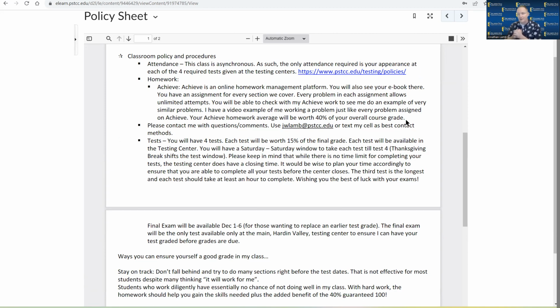So they could have a 70 test average, but by the time I put in their homework, their overall course grade is an 82 instead of a 70. Or they could have a 60 test average, which hopefully it wouldn't be a 60 test average. But even if it were, once you factor in the online homework, that 60 would become a 76. So a grade that would be an F becomes a pretty high C, if you factor in that homework.